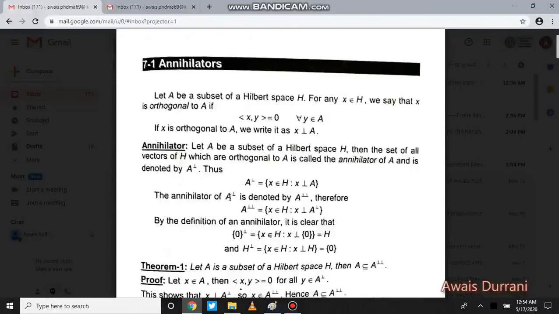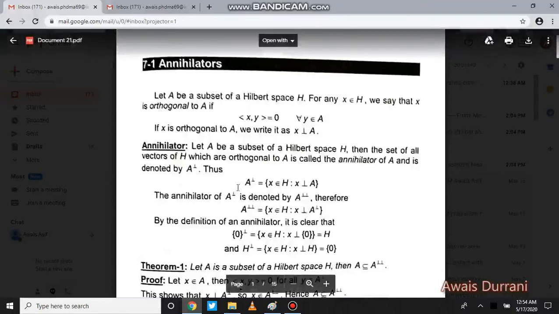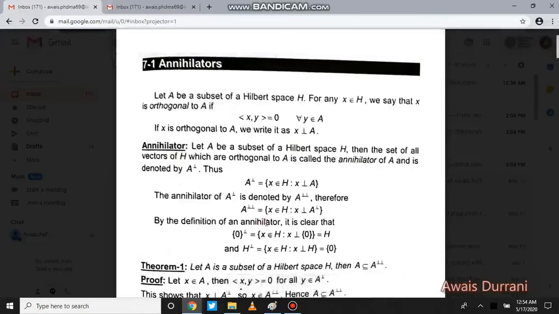Also, the annihilator of the annihilator of A, I mean the double orthogonal we are taking, is denoted by this one. For example, this is the annihilator of A and we want to find the annihilator of this set, which is also an annihilator itself, then that is denoted by A double orthogonal. Therefore, this A double orthogonal consists of all those elements which are orthogonal to this set, not A originally. This set will contain all those elements which are orthogonal to this set, of course, as per definition. So it will contain all those elements which are orthogonal to the annihilator already. Now looking at that definition, we can see what are those elements which are orthogonal to this set: 0.